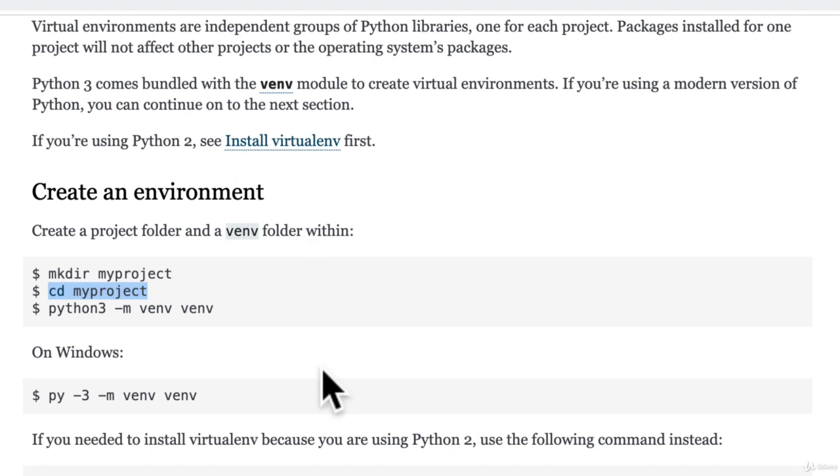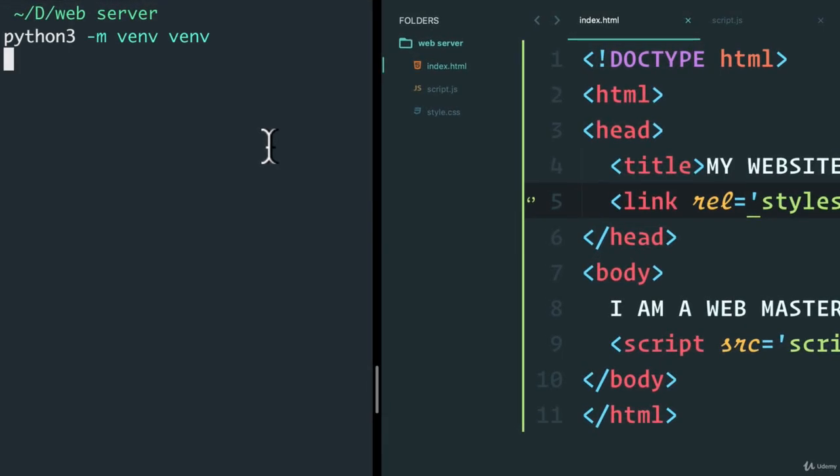Now, one thing I haven't told you is that if you use Python 3, which if you're following this course, you already are using, it comes pre-built with something called venv. So instead of pipenv or virtualenv that I've talked about in the previous video on virtual environments, this comes pre-built. So we can actually just run this command in our terminal. So let's give it a go. And look at that.